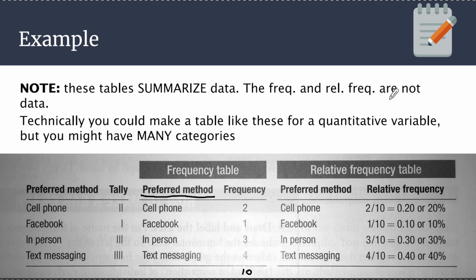Now, it is important to also remember that technically tables like this are summarizing data. Oftentimes you'll hear people refer to these tables as, well, when you look at the data, this is technically not data. The data is that raw stuff you collect from the surveys and the people.